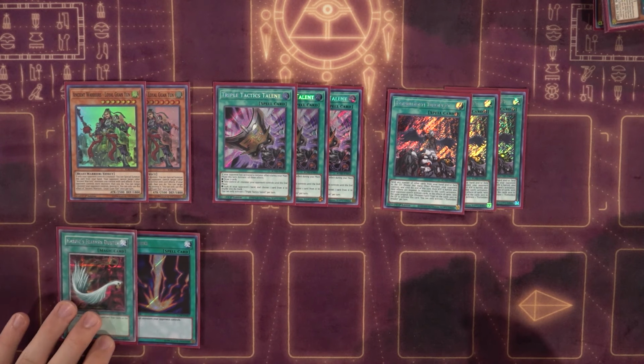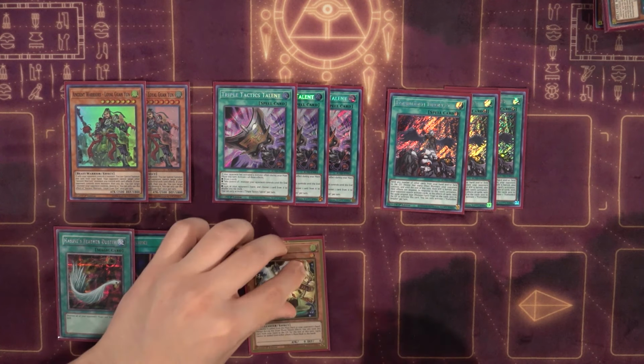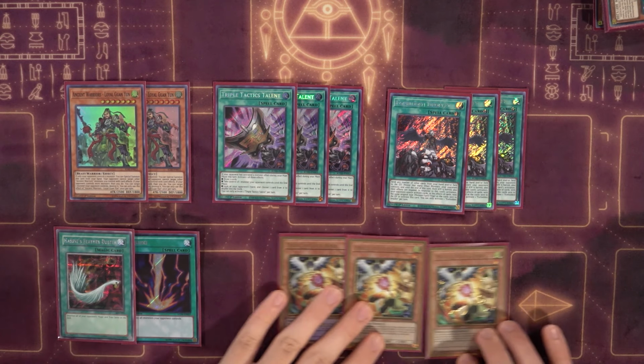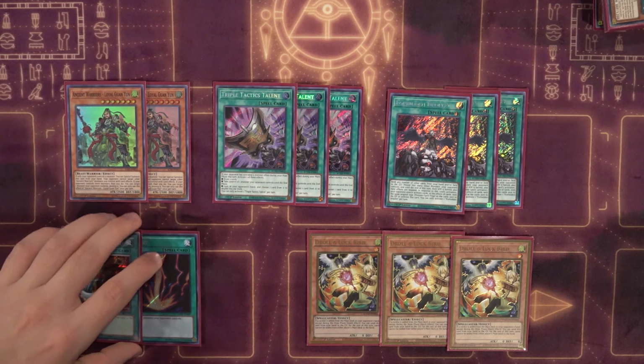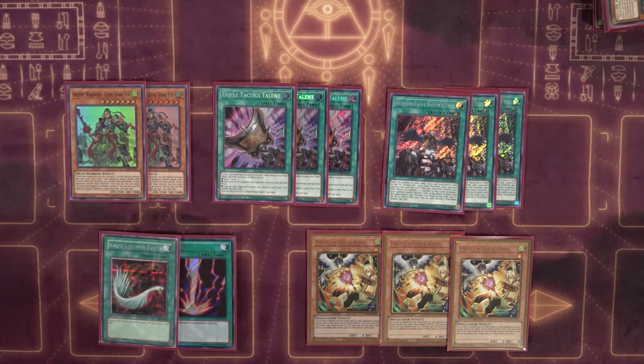Following that, 1 Harpy's Feather Duster, 1 Raigeki. And then for our main decked Floodgates that fit really well with the deck's overall strategy is 3 Droll and Lockbird. So Ancient Warriors Loyal Guanyin, this card was originally brought to my attention by Aerosol TCG, which if you don't know who he is, you should definitely check him out.